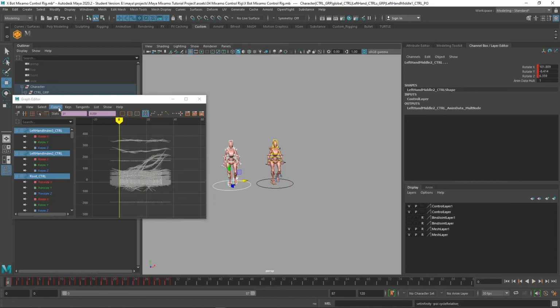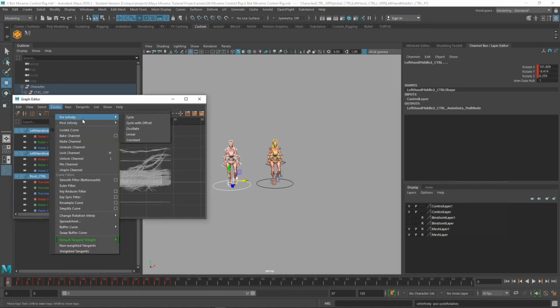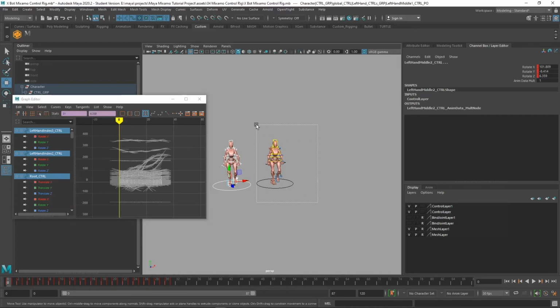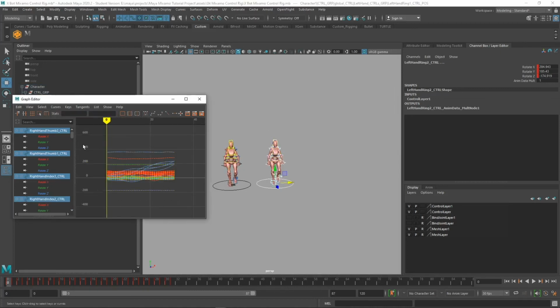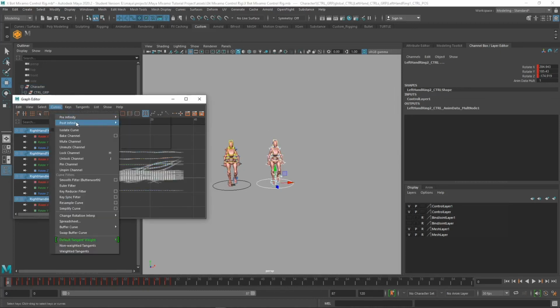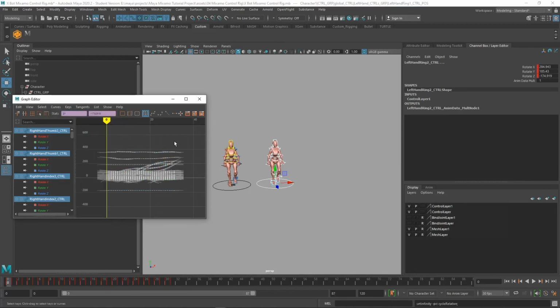Right, so since we did find out that when altering the animations, if we were to pull them forward so they're not walking at the same pace, we're going to want to probably also just do Pre-Infinity, Cycle with Offset, and we'll do this for both characters. So Curves, Post Infinity, Cycle with Offset, Curves, Pre-Infinity, Cycle with Offset. And then we could take this and kind of change it up so they're not walking at the same pace. We can do Shift, middle mouse drag. We'll drag this forward a little bit.